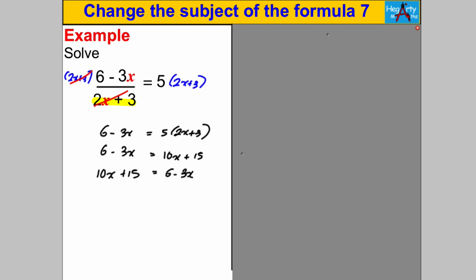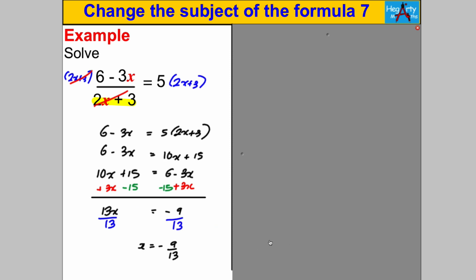I need all the x's together. I need all the numbers together on the right, all the x's on the left. So why don't I, to undo that subtract 3x, add 3x to both sides? Seems like a good idea. And to remove that add 15, let me subtract 15 off both sides, yeah? Let's tidy that up there, and I'm going to get 10x add 3x is 13x. 6 subtract 15 is negative 9. Then I'm going to divide both sides by that 13 there, and negative 9 divided by 13 is just x is equal to negative 9 over 13. We're done.